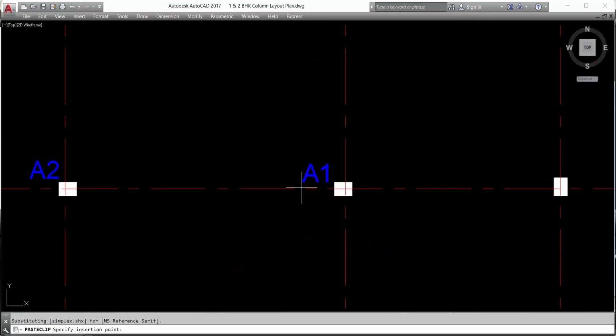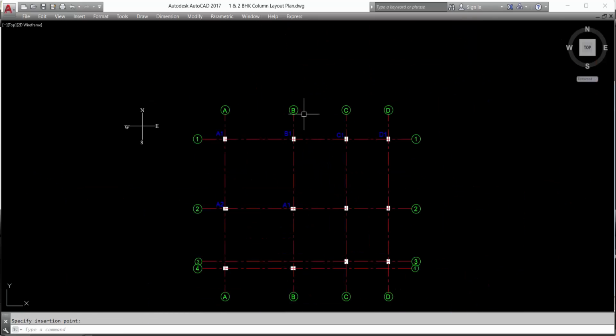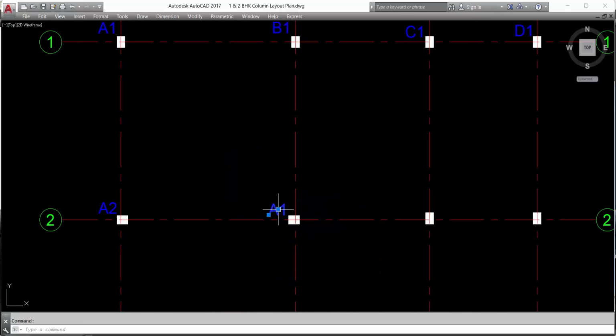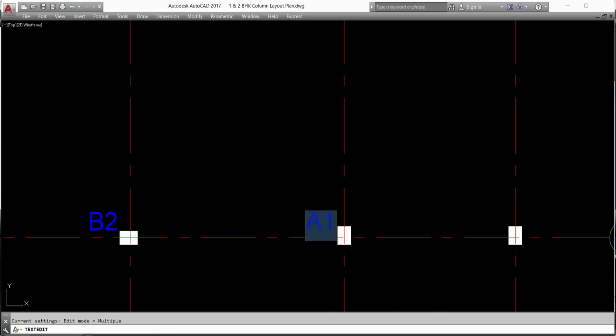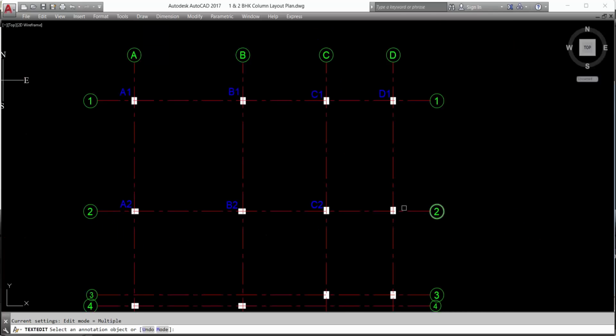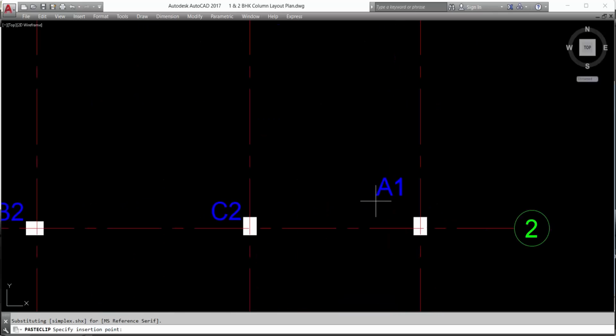Now this is B grid and 2 grid. Grid line number B and 2. Intersection point B2. This is C grid and this is 2 grid. So this column number will be C2. Next, this is D grid and 2 grid. So this is D2.